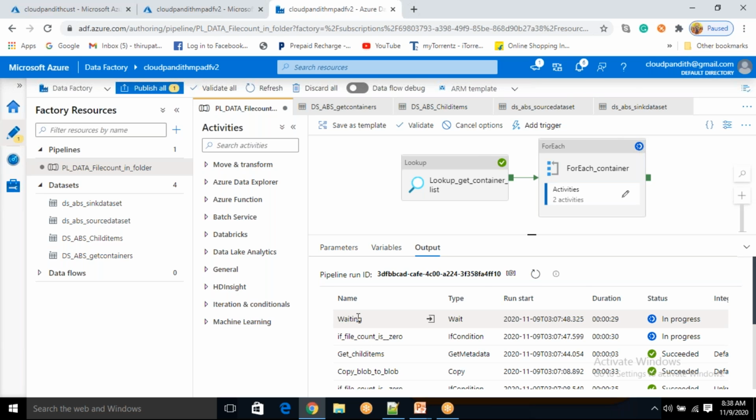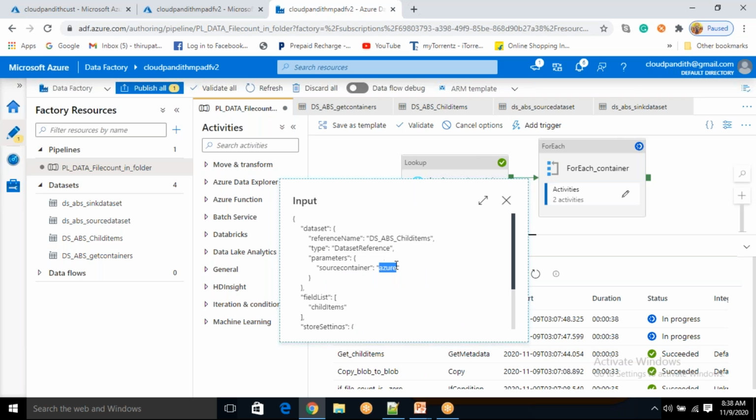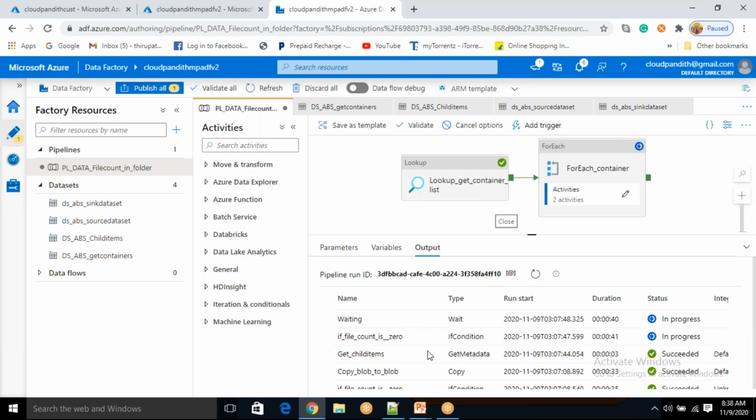It went to the waiting activity. You observe this. So it went to the waiting activity because when you passed source container as Azure, in that we don't have any files. That's why it went to the waiting. 30 seconds is over. See, 31 seconds.